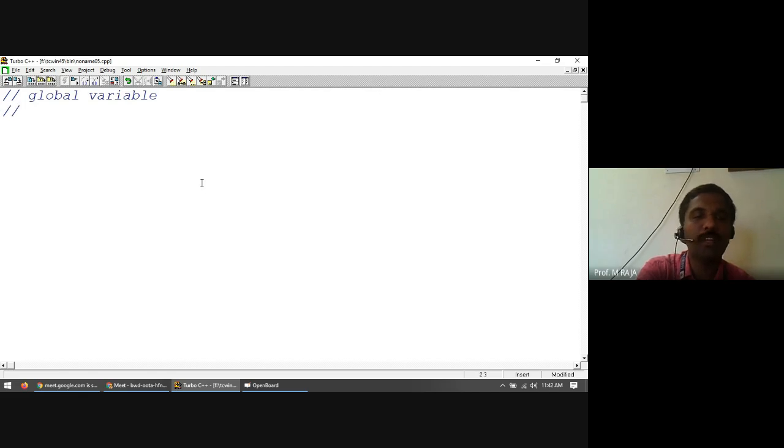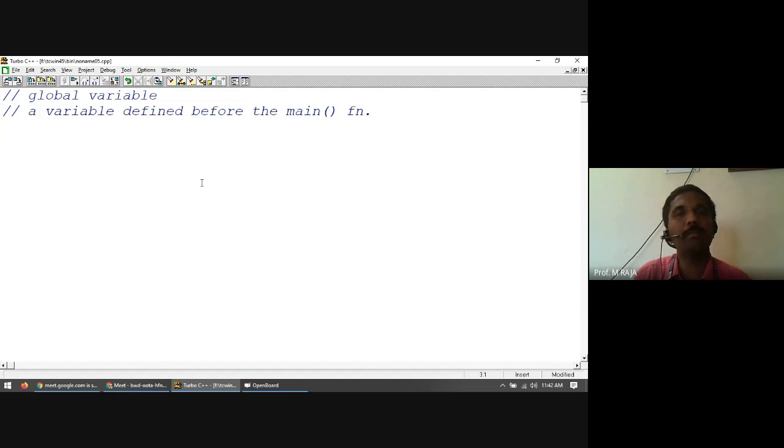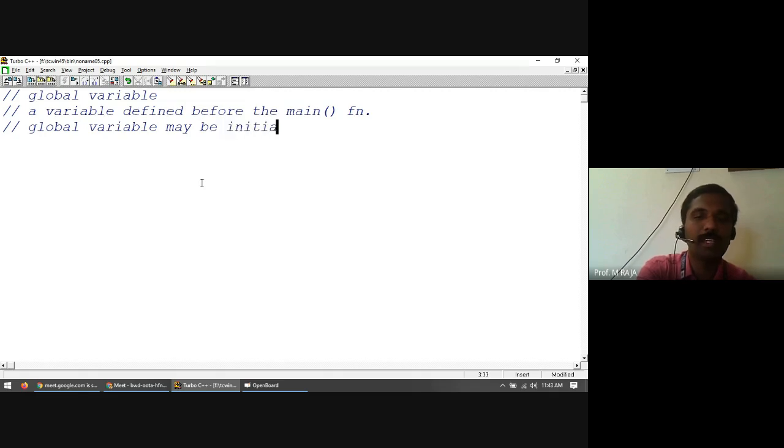A global variable is a variable defined before the main function section. A variable defined before the main function section is said to be a global variable. A global variable may be initialized. If not, a garbage value will be the result.